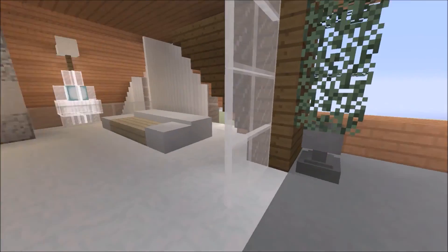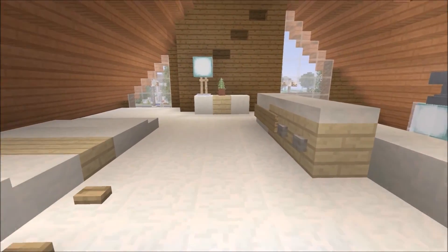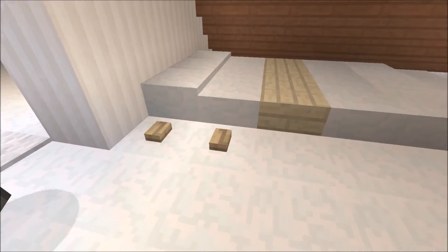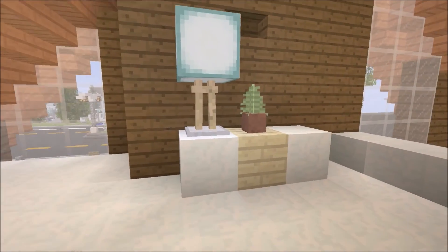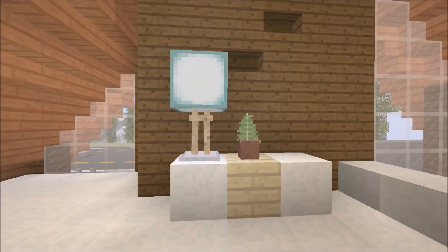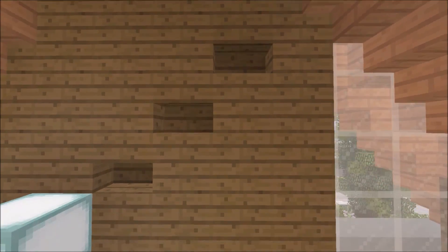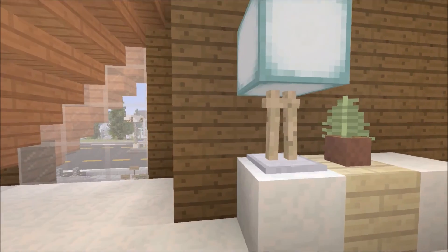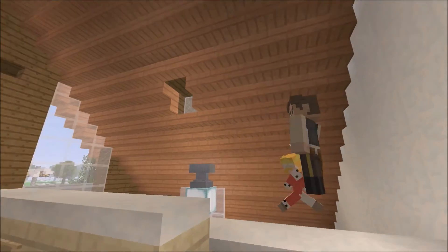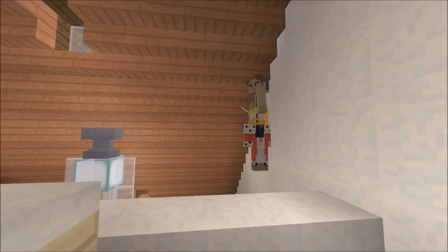There's also a master bedroom here. The buttons on the floor are supposed to represent shoes. This lamp design is one I think I showed in a previous house — it uses an armor stand with a piston that pushes it down. There's also a bookshelf design with upside-down stairs along the wall. From here we're going to jump down to the dining room balcony and then head into the basement.